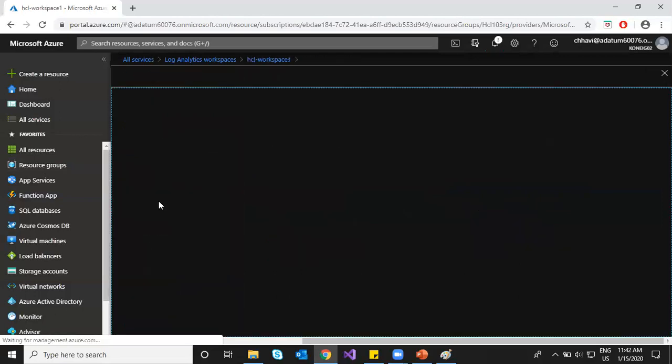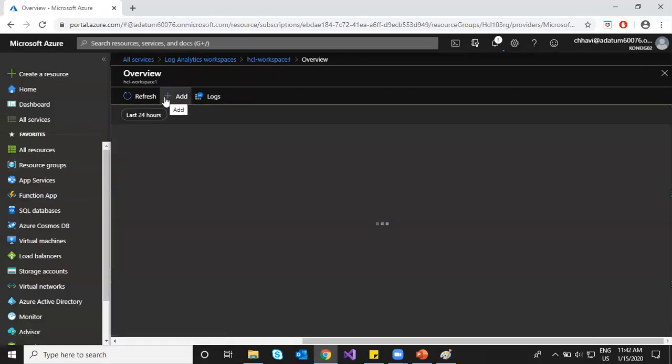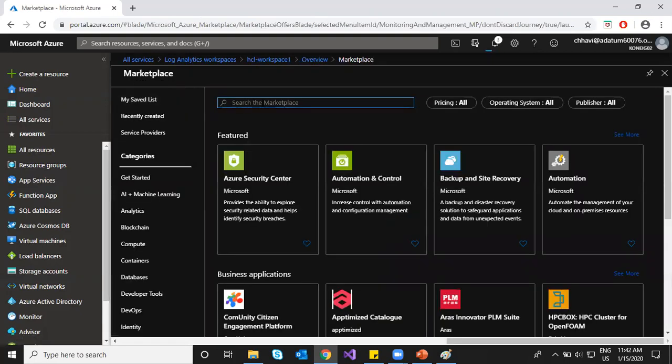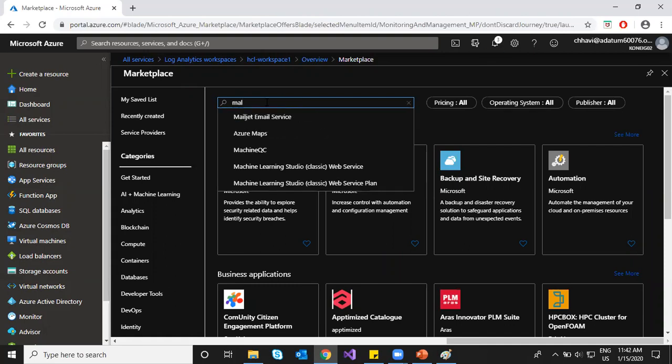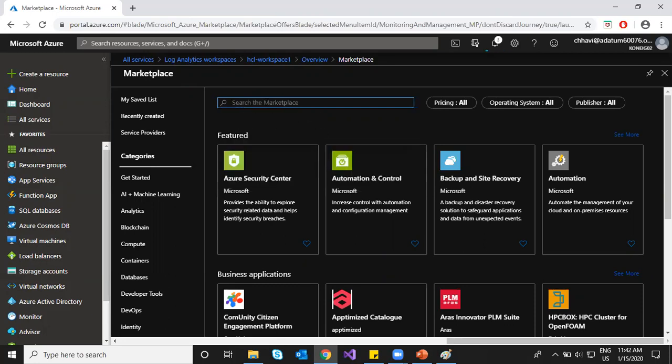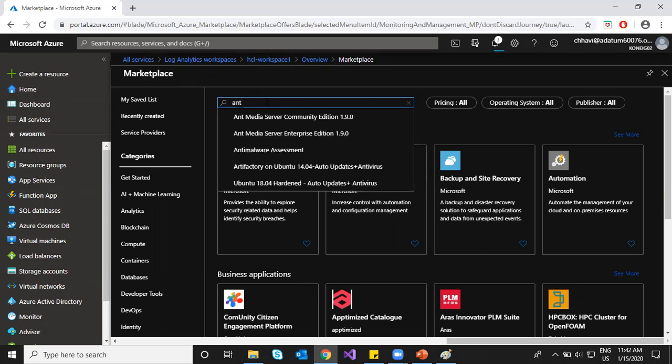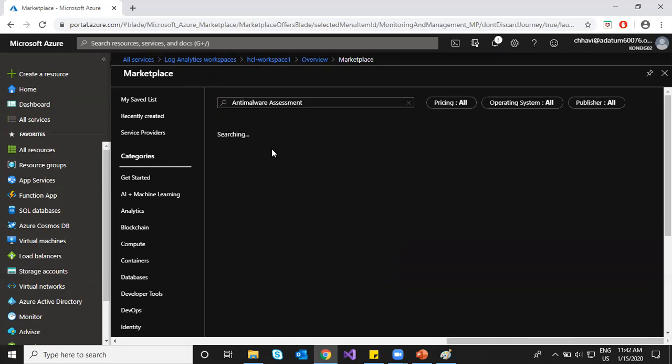Come back again to workspace summary. You might be able to see something here in a few minutes. Click on add, and what else did we have? We had anti-malware assessment.